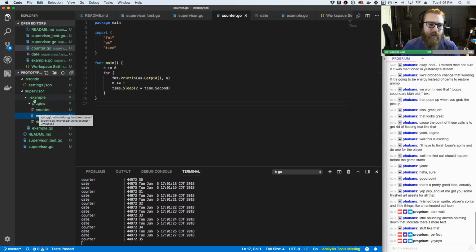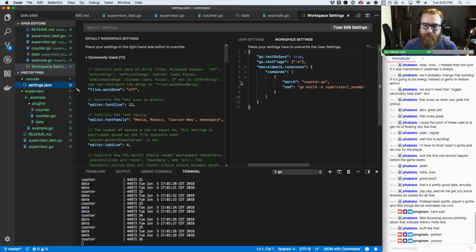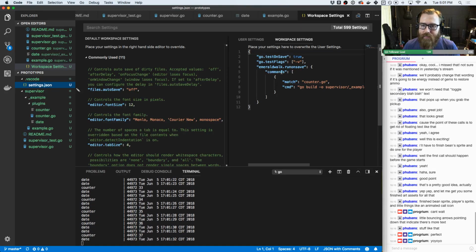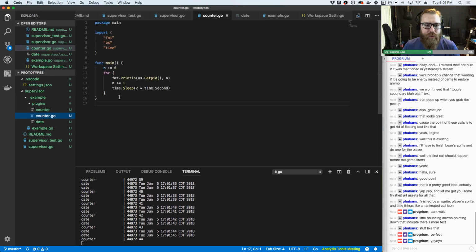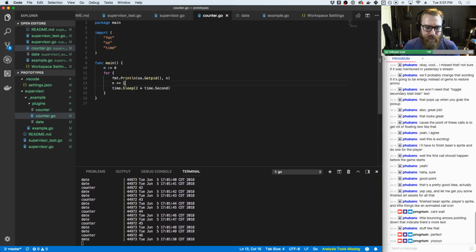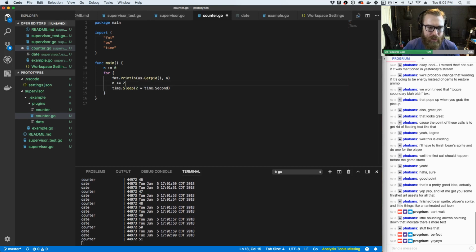This is compiled to a binary, and that's done outside the loop of the supervisor. I actually have some kind of extension here, so if I edit counter.go, it will recompile it, which changes that file and then will cause the thing to reload. If I recall, the problem is it doesn't properly restart processes, so we're gonna see some strange behavior here if I change this.